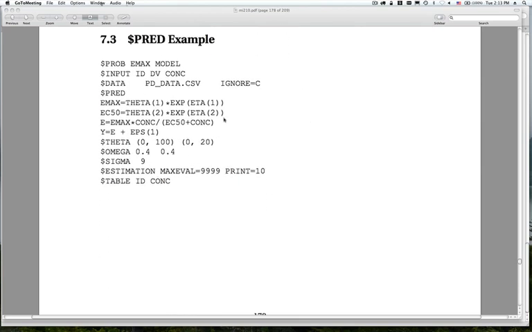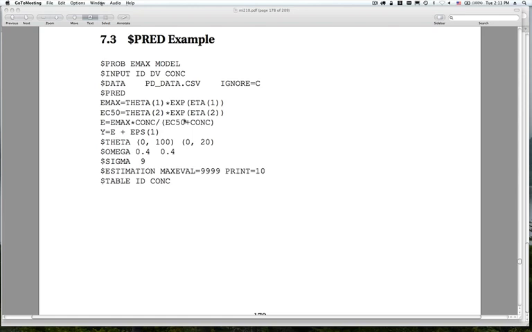So we've seen this already in the class. Here's a simple $PRED implementation of a concentration effect relationship. Here we have concentration observed in the data set, and DV is the observed pharmacodynamic response. The key here, again, is to remember to define our parameters, Emax and EC50, in terms of a fixed and random effect.